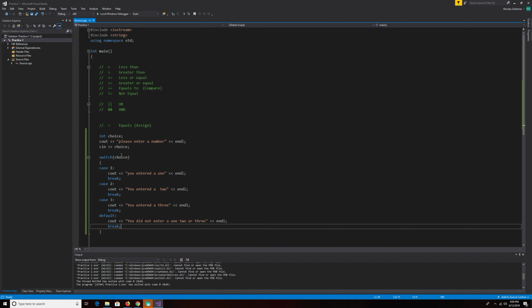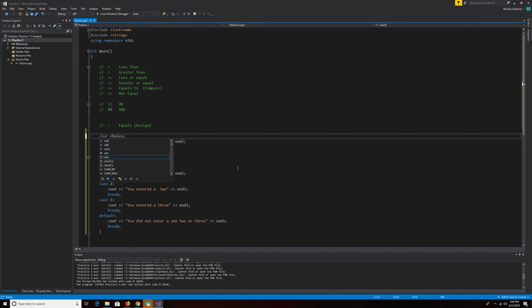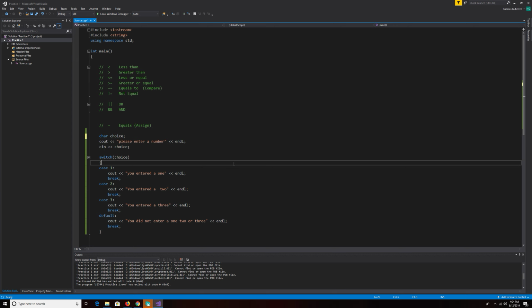This switch will only work with numbers. Fortunately for us, characters are also represented through the use of numbers. So if I have, instead of an int, a char, a character, please enter a letter. I switch based on the letter.